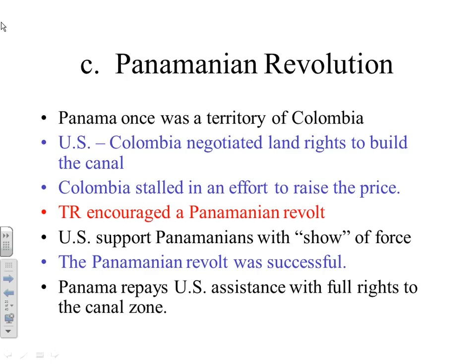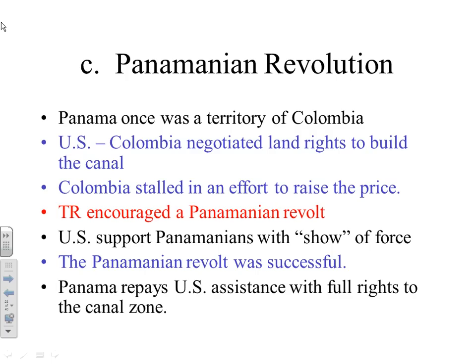You know, the United States wanting to build a canal and using the Panamanian territory. We offered money to Colombia to have territorial rights to build a canal, and Colombia said no. Now, it wasn't because they weren't interested in us building the canal, but they were just trying to extort more money from the United States. They wanted a higher price tag. Well, no one says no to Teddy Roosevelt. He didn't take Colombia's extortion efforts kindly.